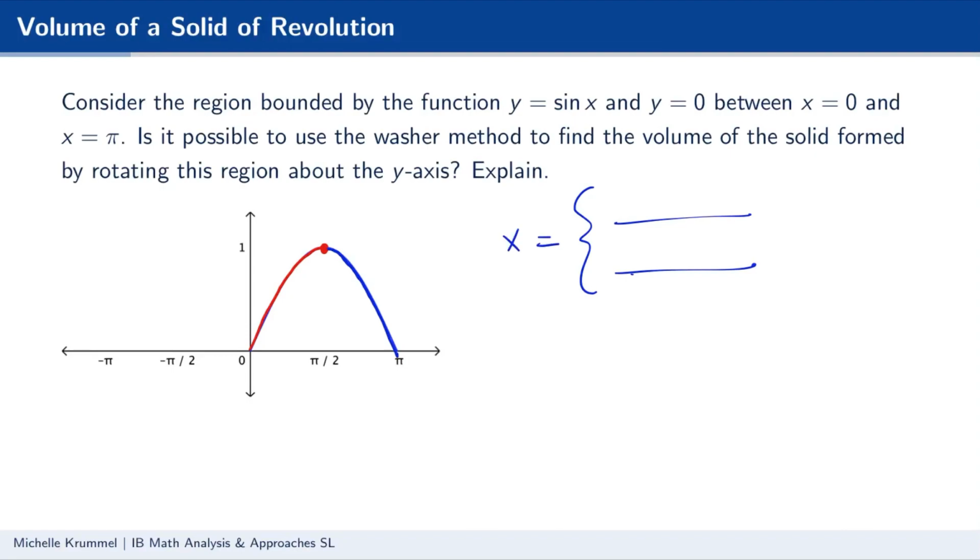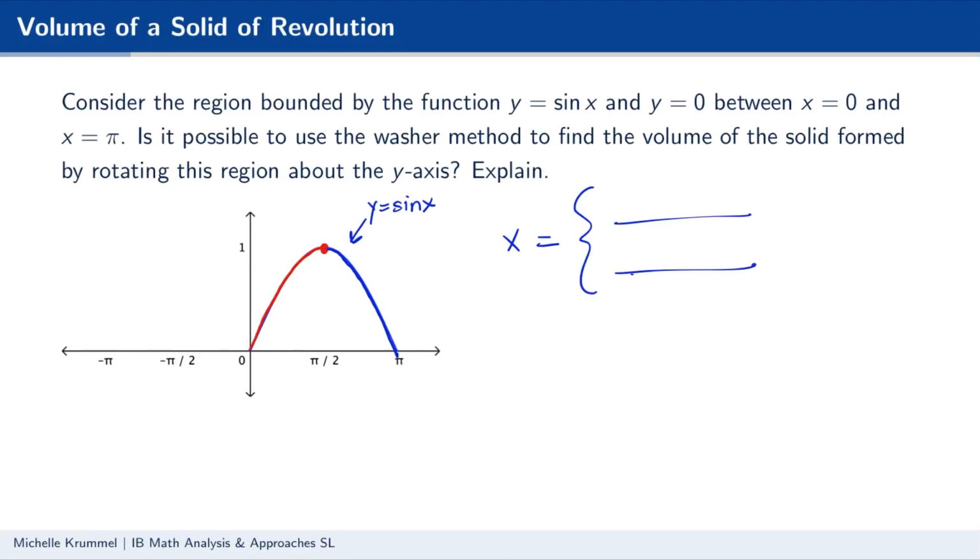And our function y equals sine of x, in order to solve that for x, we're going to have to use arc sine or inverse sine. So that also is making this really complicated. So somehow we would have to do an inverse function, and then we would have to write this as a piecewise defined function. It's just going to be really difficult to try and do this using Washer method. So thankfully we have a different method we can use instead.